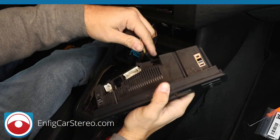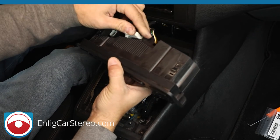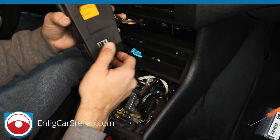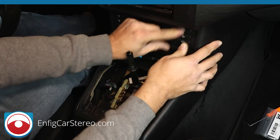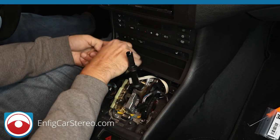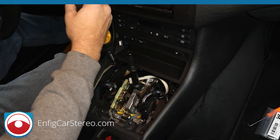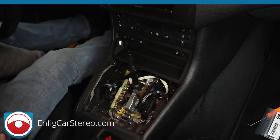So let's put these connectors back in here. That's why it's important to get the shifter out of the way. Locking tab opposite the face. All right. These always just get me a little confused, but lately I've gotten used to where they belong. So sometimes this may be a tricky thing to do. That one went in fine. Yep, went in fine. I just want to always make sure that I can push in, so we got that travel room. These two are here. Actually, if you look, this one needs a little more in. I'll do it by hand. There you go.